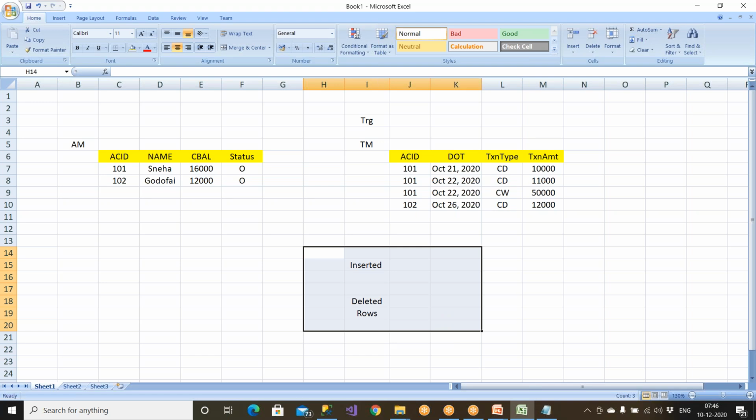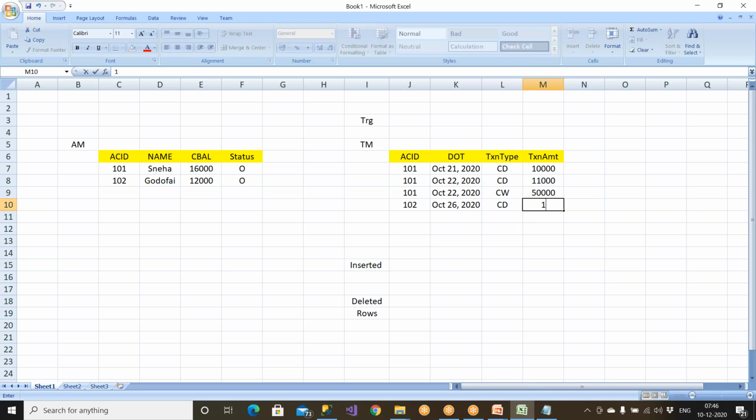But definitely, trigger is going to be creating two tables. One table is called inserted table. One more table is called deleted table. When you update any data, for example, it was 12,000, that you made it to 15,000, by mistake you have written this, right? So whatever deleted record is 12,000, the inserted record is 15,000. Clear? Updation is deletion followed by insertion. That is what is called updation, right? So deleted data will be here, inserted data will be here.